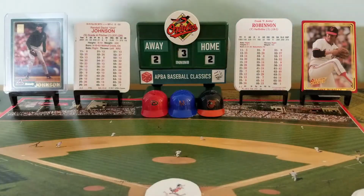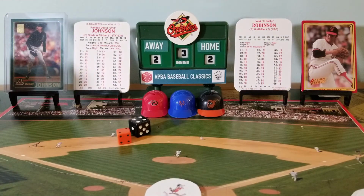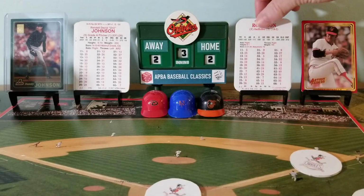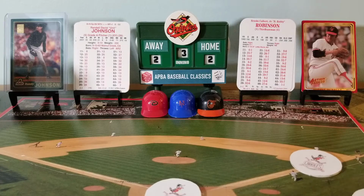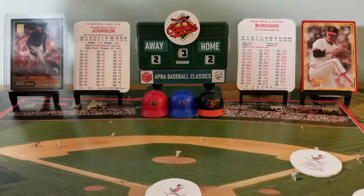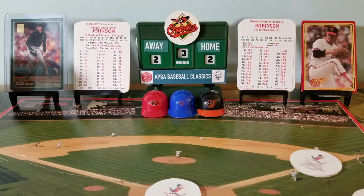Here is Frank Robinson with two outs. 42 is going to be a base on balls. Nobody crowds the plate like Frank Robinson. He trots to first. Here is Brooks Robinson. Frank is fast. The rules will prevent him from stealing, I believe, in this situation. It has to be two out or down by a run or tied in the 7th inning or later.